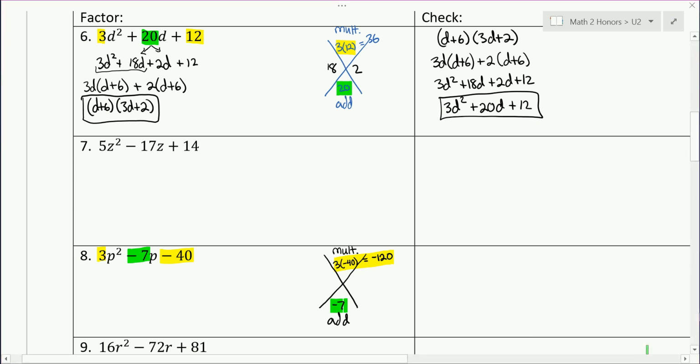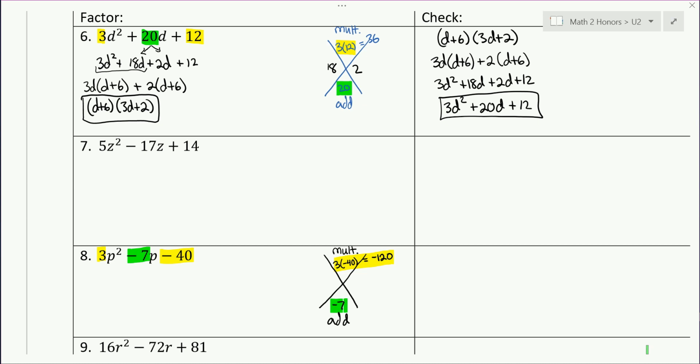How many found this problem a little harder to come up with than the last one? Okay. So eventually you'll encounter a problem where you don't know what two things multiply to this and add to this. And it's nice to have a little strategy to figure out what two numbers multiply to 120. Obviously, it's 12 and 10 because you got a 0 at the end.